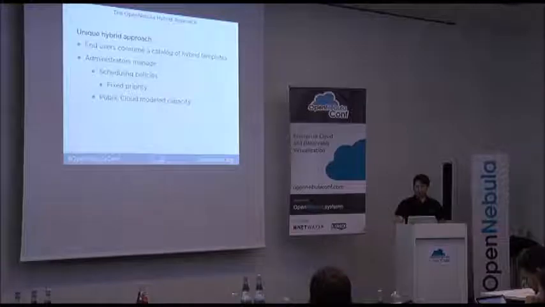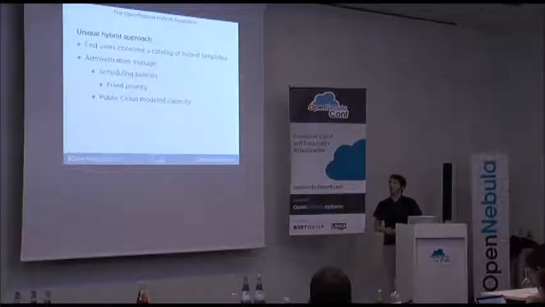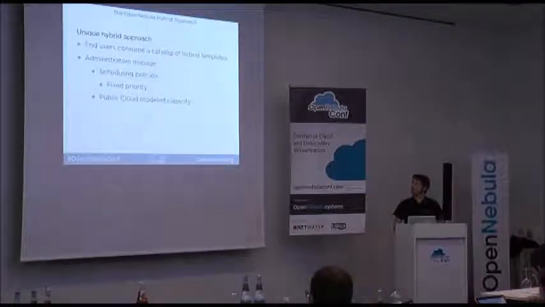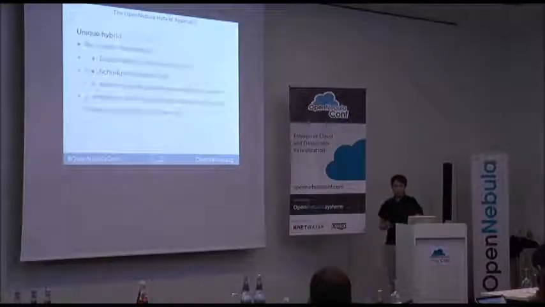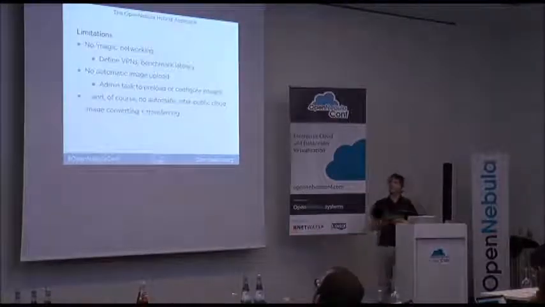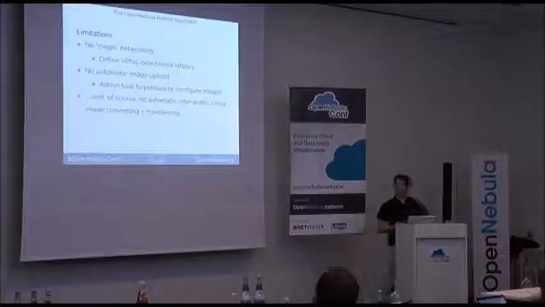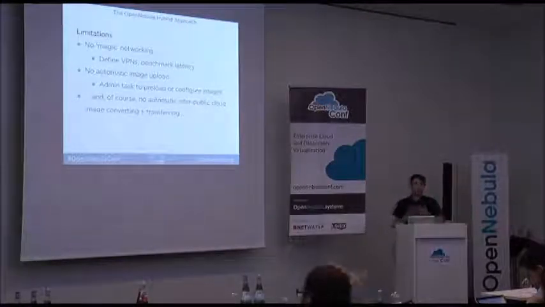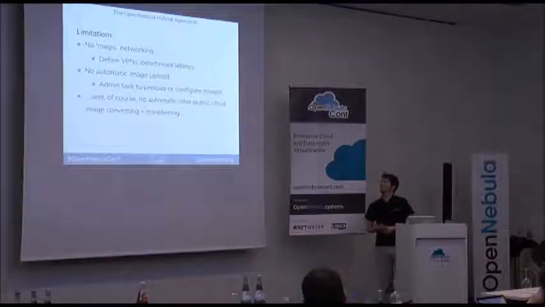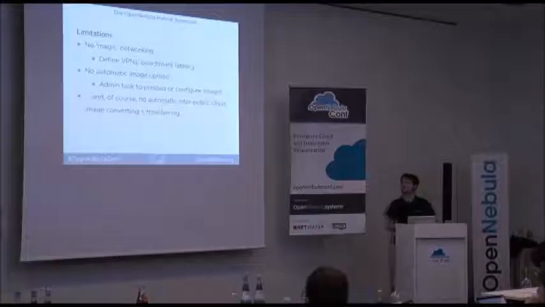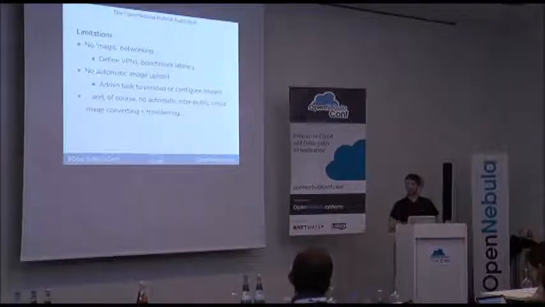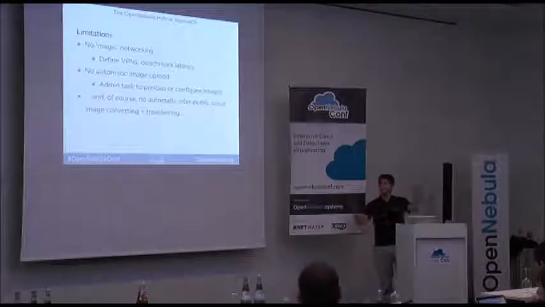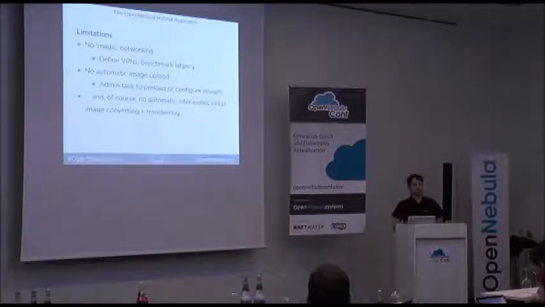Okay, so this is how OpenNebula models the public cloud and how end users consume these VM templates. But, well, obviously, OpenNebula doesn't do any magic, so there are some limitations that apply here in hybrid environments. For instance, things that the administrator has to take care of is networking. OpenNebula won't create a virtual network that expands from your local data center to Amazon and to SoftLayer and creates a magic interconnection between all of your VMs.